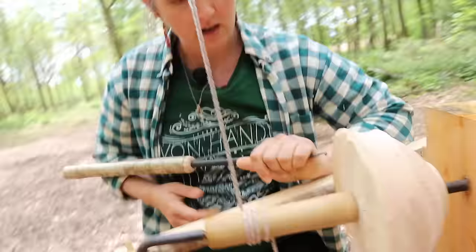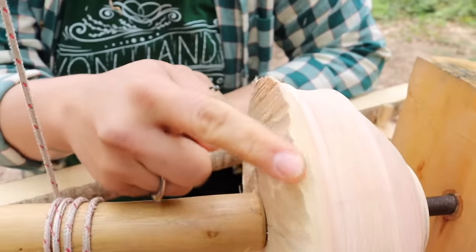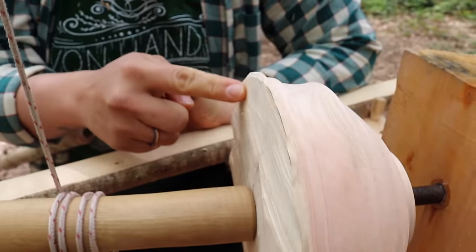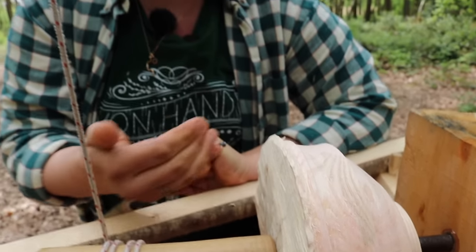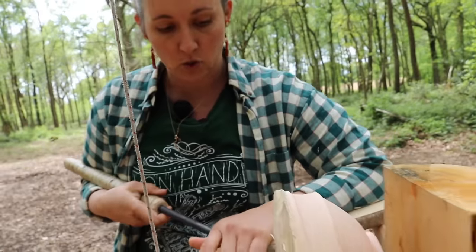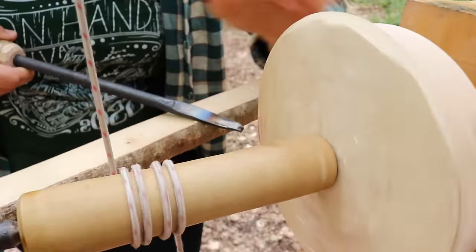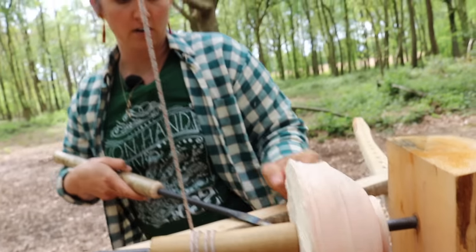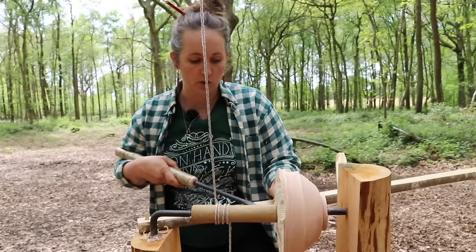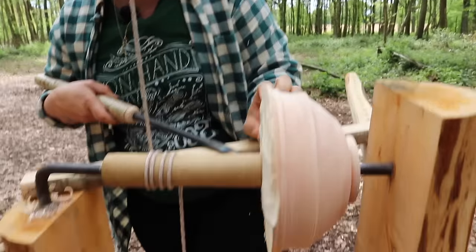Okay, so like when we started at the beginning, I've only cut here, but I haven't cut almost anywhere else around. And you want to work incrementally so that you're not trying to take off too much. I don't want to position my tool at the lowest point, because then it's going to be trying to take off too much material. So if visually you're finding it hard to know where to start your tool, I use my leg to position it to where I want to start.